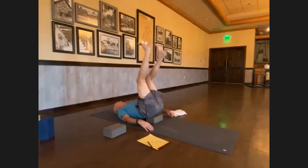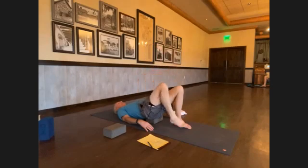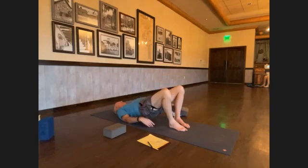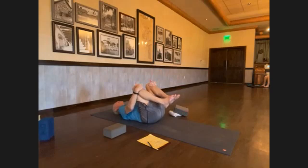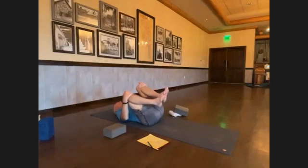On your next exhale, bend one knee and bring that foot down to the mat. Bend the other knee. Lift and remove the block. Draw your knees into your chest and give yourself a squeeze. Rock from right to left.